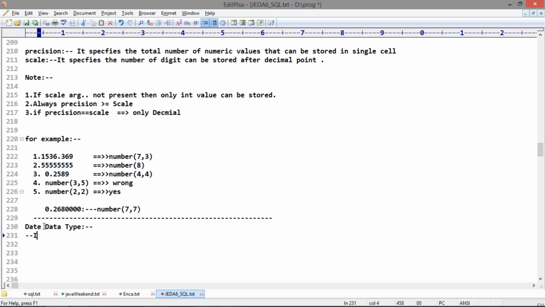It is used to store date. The format to store the date data type is DDMMYY.